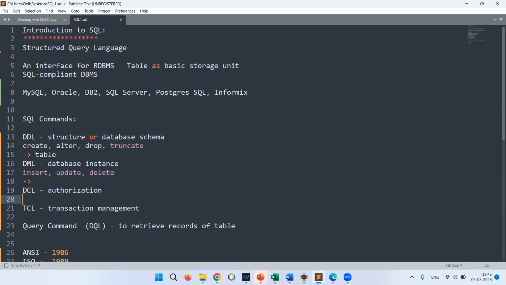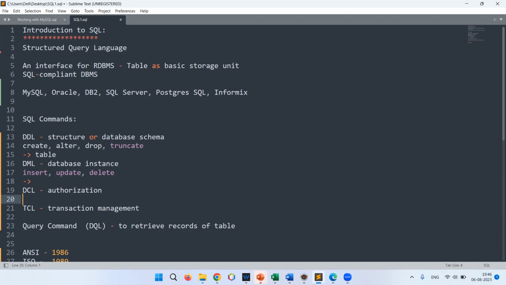And coming to DCL, DCL means data control language, which is for authorization. That means which users are allowed to access this particular database which has been created, and which users have the privilege of creating the database, or manipulating the database, or querying the database.